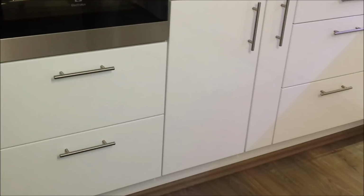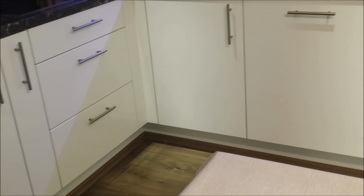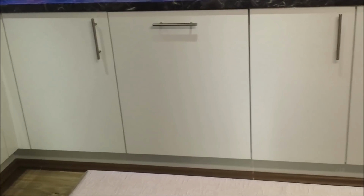And in here I have my bottom kitchen cabinets, and I will be showing you inside of each and every cabinet as well as inside of every single drawer, everything that I have stored and everything that I have put inside of them.